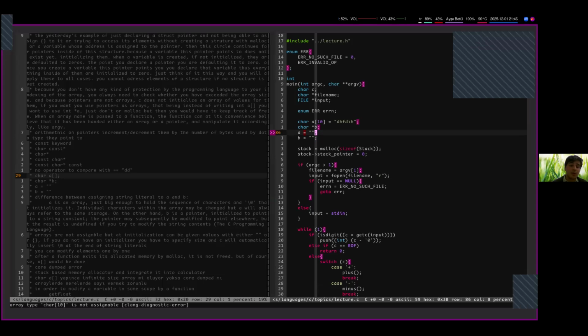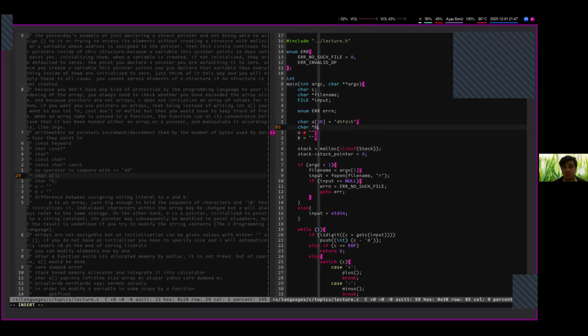Individual characters within the array may be changed, but A will always refer to the same storage. On the other hand, B is a pointer, initialized to point to a string constant. The pointer may subsequently be modified to point somewhere else, but the result is undefined if you try to modify the string contents.